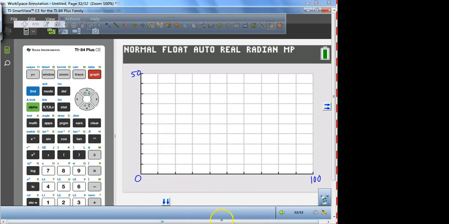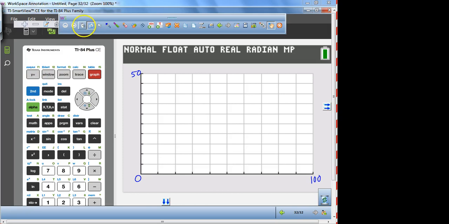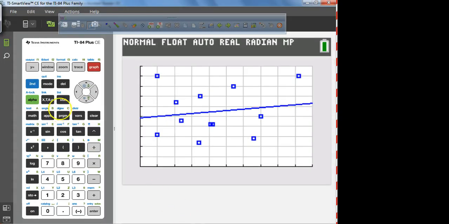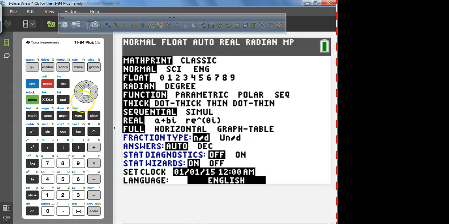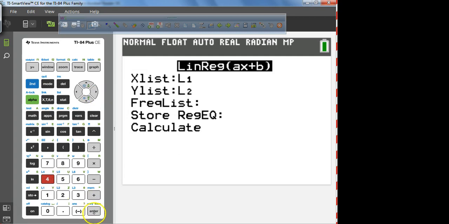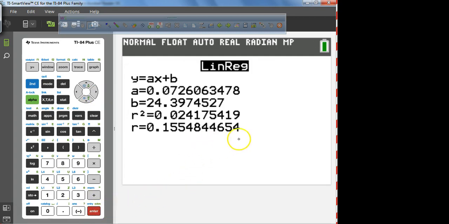Okay? But now how would you find the correlation coefficient? Here's how you would find it. Let's go ahead. I'm going to go to my graphing calculator. I'm going to go to mode. I'm going to go down here to where it says stat diagnostics off. I'm going to turn them to on. So now I'm going to hit stat, right arrow, number 4, go all the way down. Now, right here, these are our correlation coefficient.